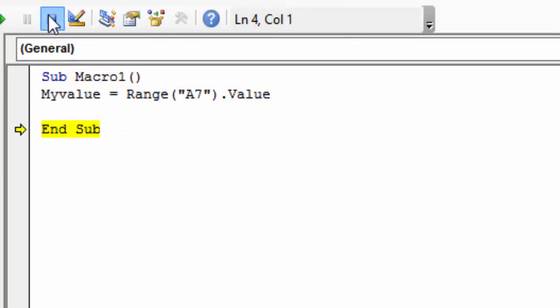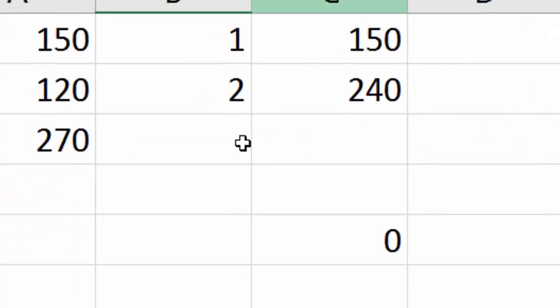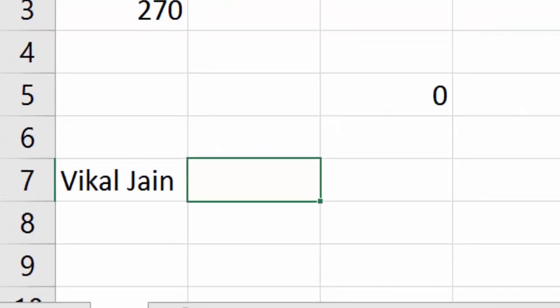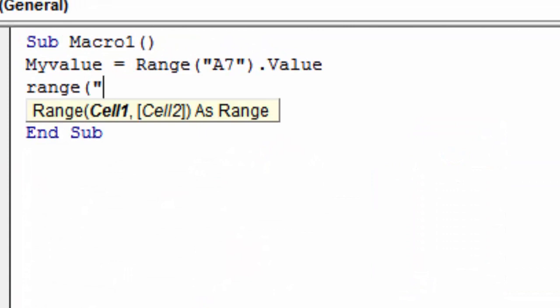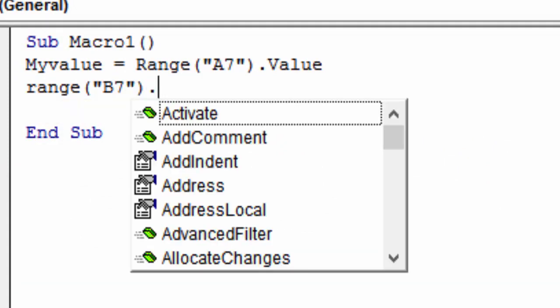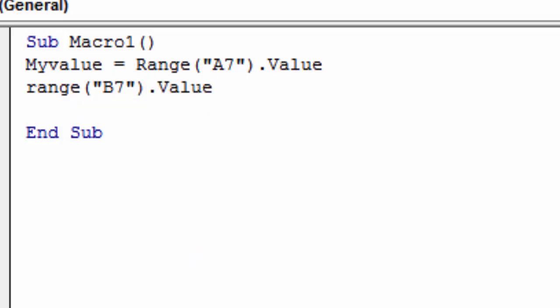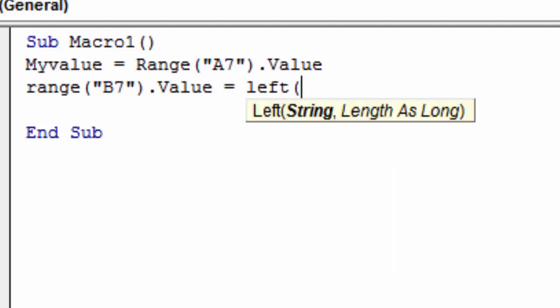Stop it. Now I'm going to use the left formula. So this time we are going to use our formula in Range B7 dot Value equal to, now use your Left function, Left open parentheses, same argument here, string is here my value.